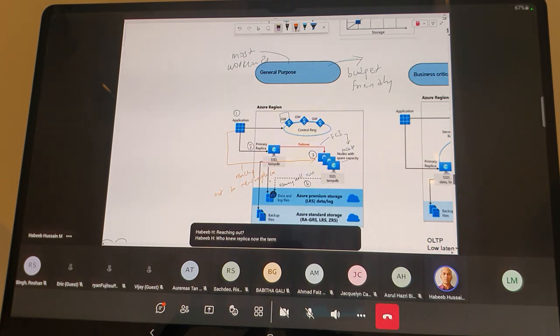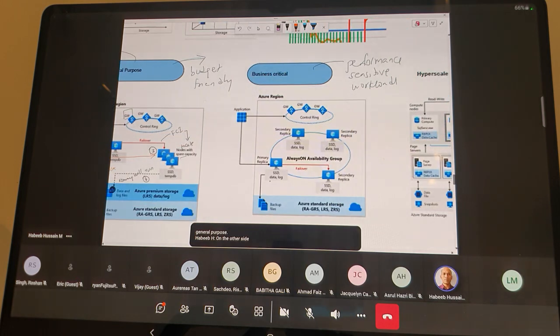Now the term replica generally fools us because we understand that the moment you say replica, it is a duplicate copy, so the understanding is you'll have a running duplicate copy somewhere in the environment. It doesn't. So that's what we are trying to highlight. So no virtual network or listener updates are required for this particular service tier. Give me a thumbs up if you're following me so far. That's for your general purpose.